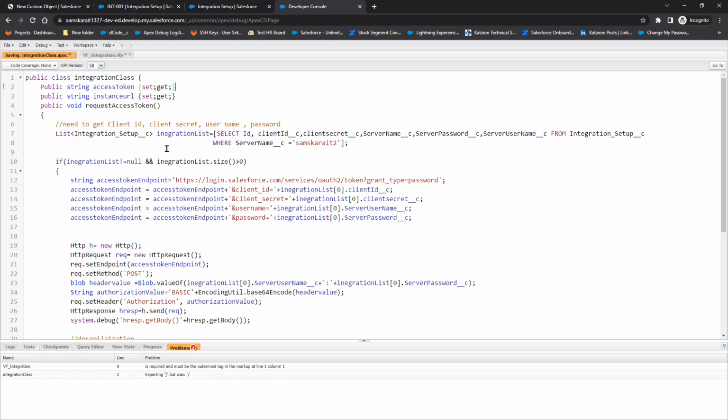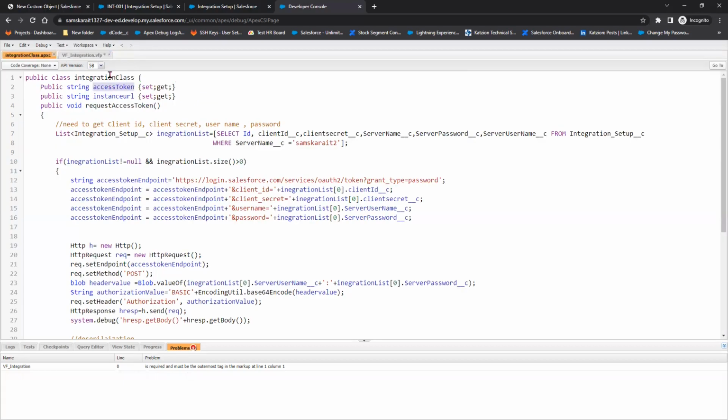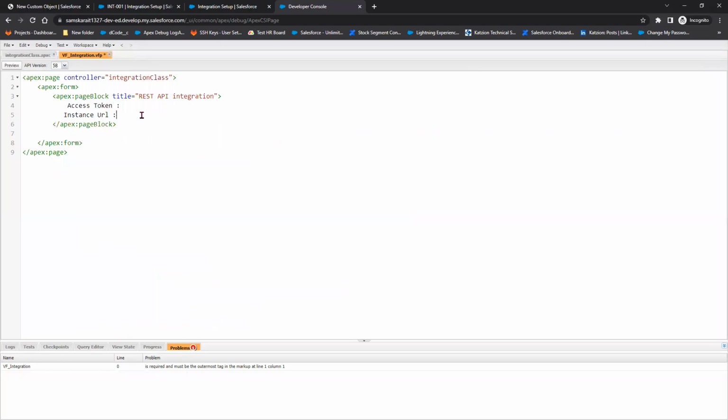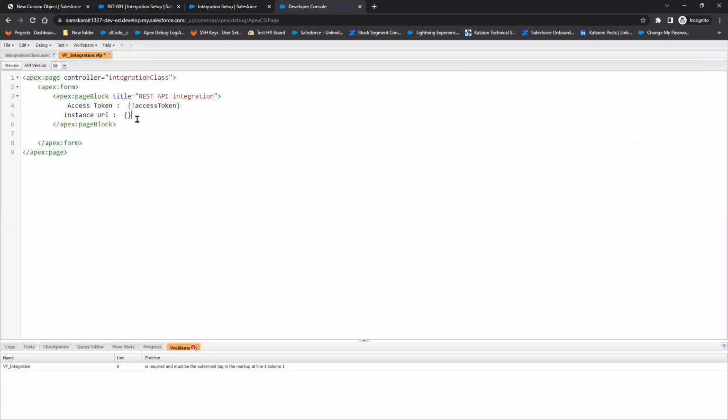It has to be a set and get. Now here I'll use the access token to display. I'm going to display the access token, and here I'm going to display the instance URL. Where am I writing this logic?